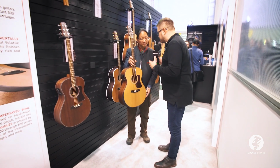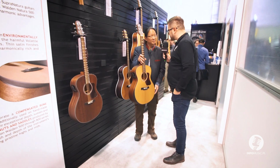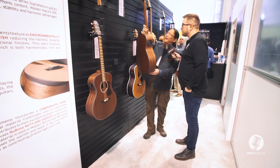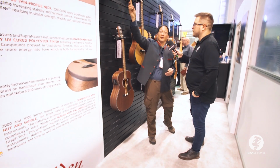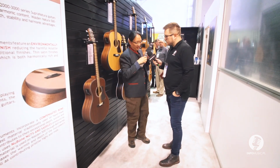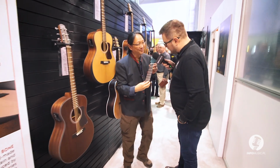Okay, you mentioned graphite technology, right? Absolutely, absolutely. And actually I have this cool thing to show you what I'm talking about. Special at this show, this guitar is 80% off. All right, so I want it.